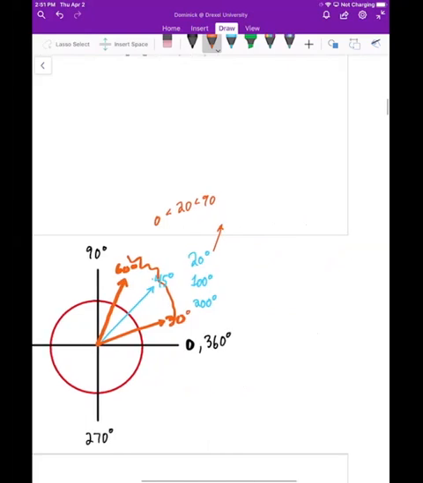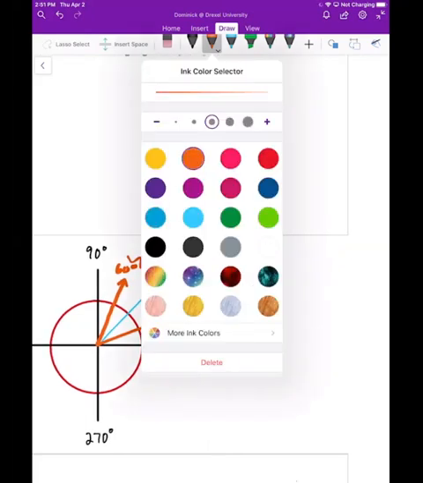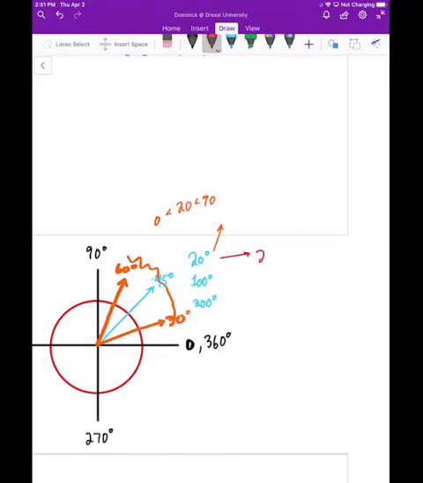Well, now we can go ahead and talk about 20 degrees. Okay, 20 degrees is going to be between 0 and 30, but of course closer to 30, right? Because 20 is closer to 30 than it is to 0. So your 20-degree angle will be about here. All right, and then we could do something similar for 100. Well, what's a 100-degree angle? It's going to be a little bit past 90. So 100 degrees might be somewhere about here.